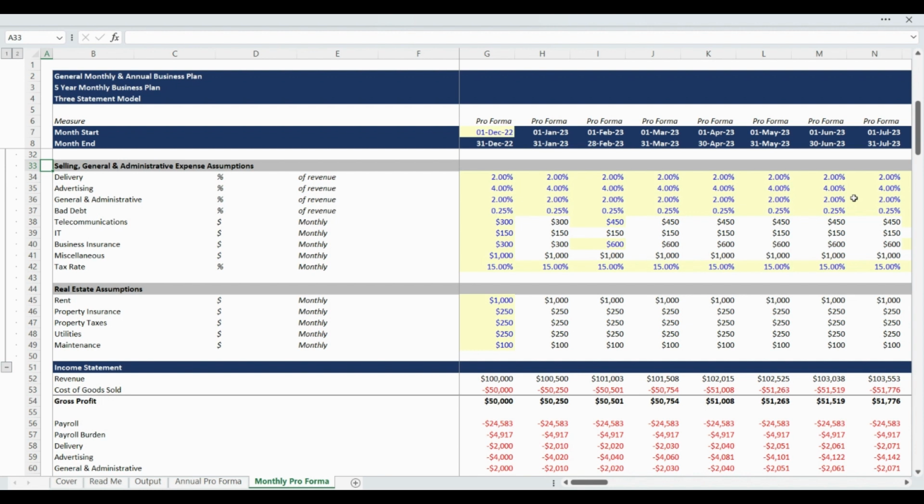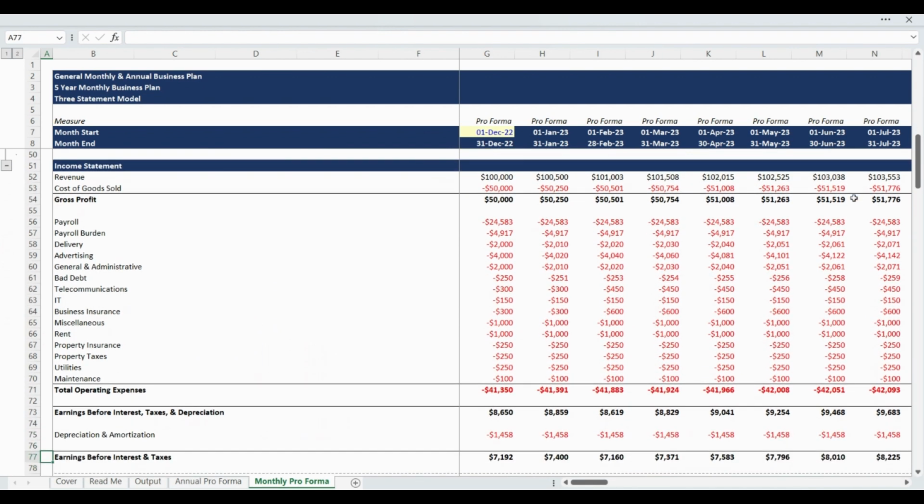With these assumptions completed, the income statement will begin populating in a neatly organized and logical format. Cost of goods sold are deducted from revenue to calculate the gross profit and gross profit margin. Gross profit is followed by operating expenses. Total operating expenses are consolidated and then deducted from gross profit to generate the monthly earnings before interest, taxes, depreciation, and amortization. The monthly EBITDA is complemented by a calculation of the monthly EBITDA margin.